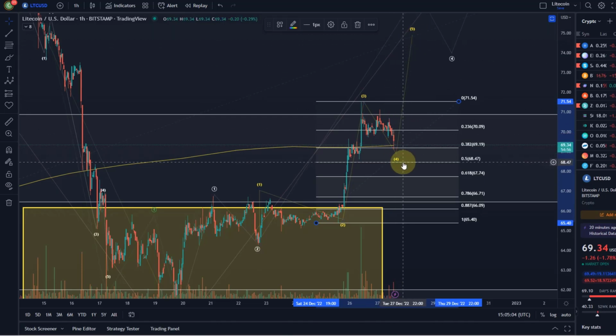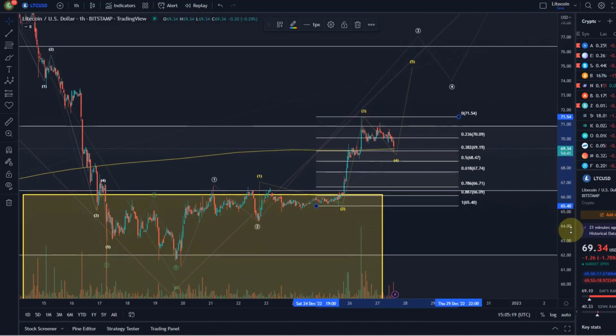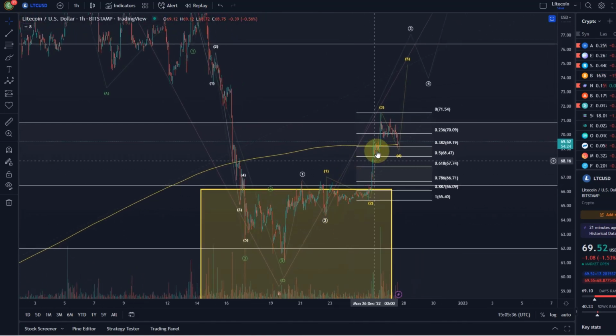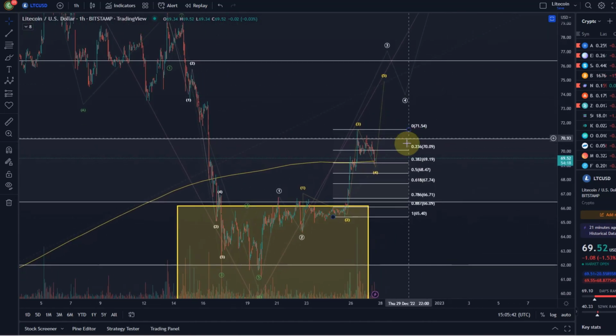It could theoretically still come down lower here to 68.40, but below that level this whole chart will get even less reliable, because a break below the 50% level would make me consider that, well, either what we've seen to the upside is just some kind of an ABC structure, or another 1-2, 1-2. But I don't like, if we are in a wave 3, to have to count another 1-2 setup when you think you've got a wave 3 in the making. That is not really good. So that will turn this whole chart into a mess. And therefore, it is very important to keep some trust in this impulsive upside move, that it holds the 68.50 level and turns higher.